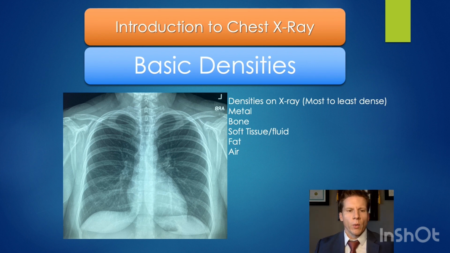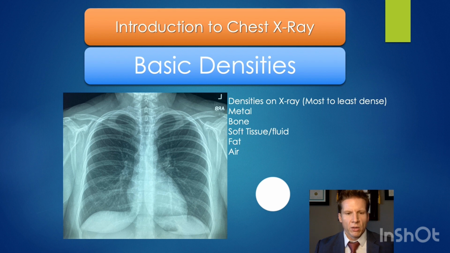An important concept I want you to keep in mind anytime you're reviewing a chest x-ray, or any sort of x-ray for that matter, is that when two objects of a similar density are placed right next to each other, you're not going to be able to see their borders. On this normal chest x-ray, we can see borders between the lungs and the heart, the bone, soft tissues, fat planes, and that sort of thing.